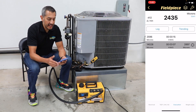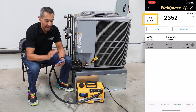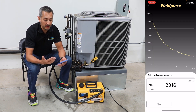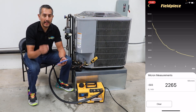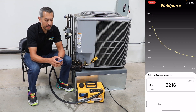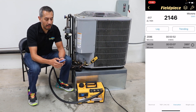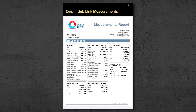In the JobLink app, the technician can view the real-time micron reading from the MG44. In addition, they can see the micron rate of change on the left, which indicates how fast their vacuum is being pulled. The technician can trend the micron values, giving them a graphical representation of the vacuum being pulled. It also gives greater visibility to spot leaks or moisture remaining in the system while performing a decay test. Finally, with the JobLink app, the technician can document the starting and ending position of their vacuum to include in a JobLink system report for commissioning new equipment or completing a repair on existing equipment.